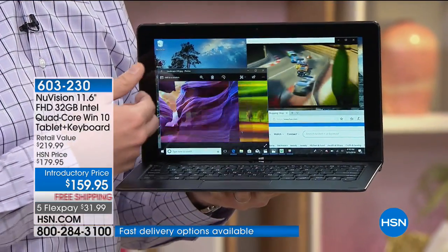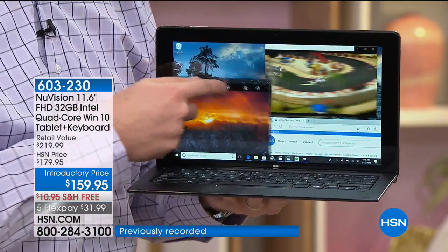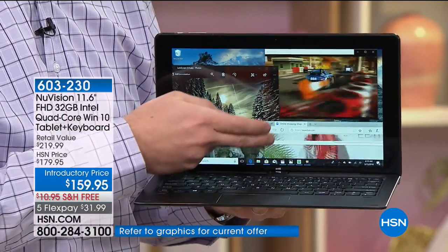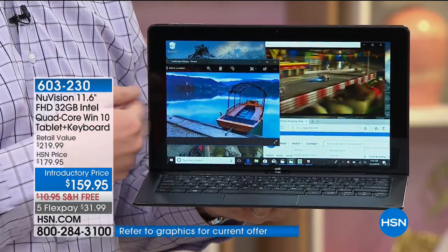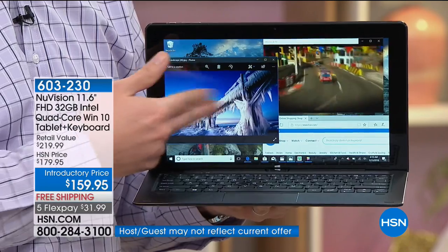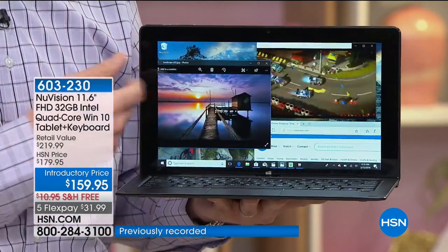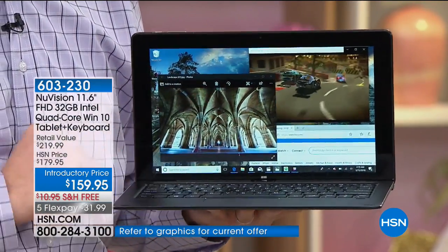It's got this great galvanized bottom, which I love, and this really sleek top from New Vision. In addition to all the other things, it's got full Windows 10 version, not just the abbreviated version that they put on some of the tablets. Intel processor, so Intel's as good as it gets, and it's the Intel Atom. It's a quad-core processor. Normally, you don't even find those on big computers, so to have it in a tablet is great. It has two built-in cameras. It only weighs about 1.5 pounds, versus a 3 or 4 pound big laptop computer.